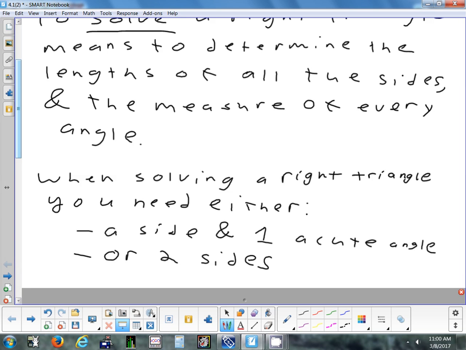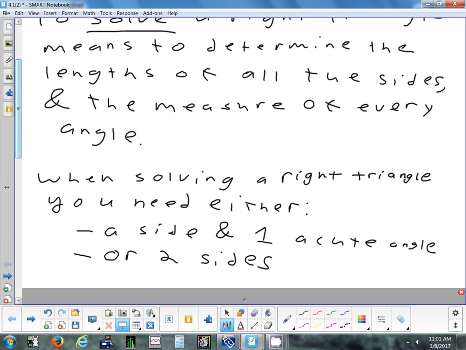You couldn't solve it if they gave you 2 angles. Anybody know why it would be impossible to solve if they gave you 2 angles? Because if you gave somebody 2 angles, you might as well give them 3, because if you know 2, you could find the 3rd one just by subtracting from 180. So why would it be impossible to solve if you knew all the angles? Yeah? You need a side. So sometimes we'll be able to use the Pythagorean theorem, but I agree with you, you need a side, just not the because part. So you do need a side, but how come? Why can't you do it if you just have all angles?